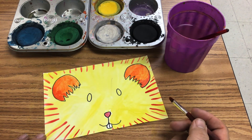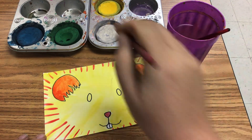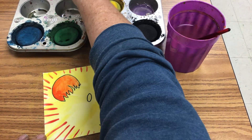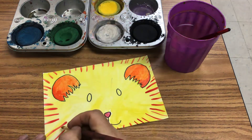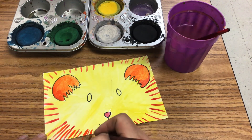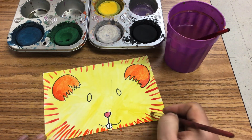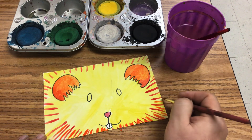I put the red in and told them to wait a minute or so, give it a little dry time, and then they could take their next color and add in. It was fun because they were asking questions like, 'What about this color? Could I use this color?' And we would talk about the properties of that color and how it interacts with the color underneath — good, meaningful discussions.